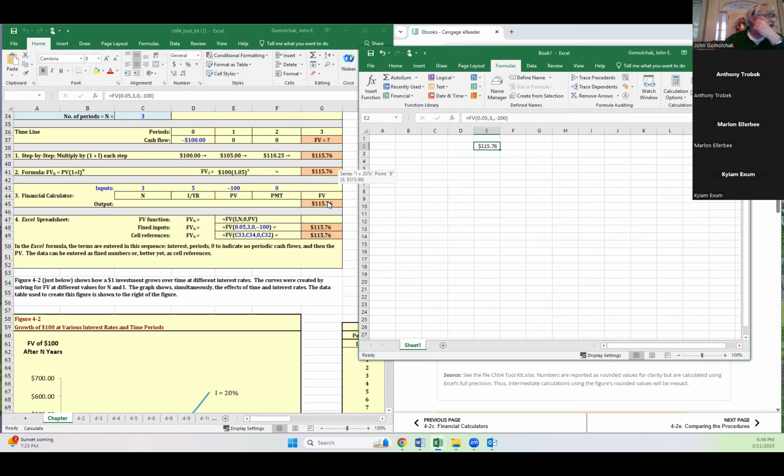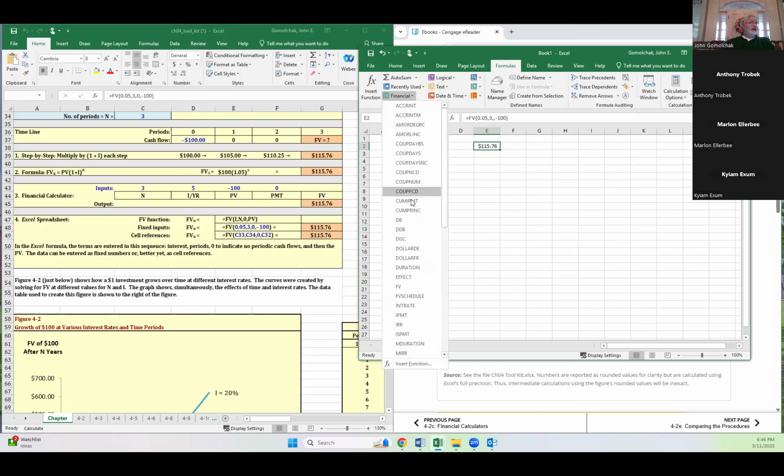on all three: step by step, multiplying every step out, using the formula, using the financial calculator, or using the Excel spreadsheet. I find that to be extraordinarily easy. I like using the Excel spreadsheet a lot. Just remember, formulas, financial, and everything that we're going to be talking about is going to be here. And the reality of it is they're going to give you the instructions on what you need to do. They're plain old going to give you a chart to fill in anyhow. So I really like this.